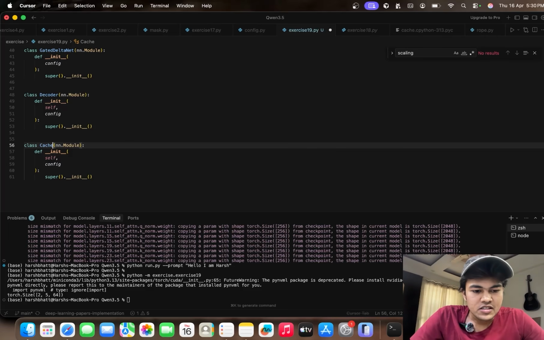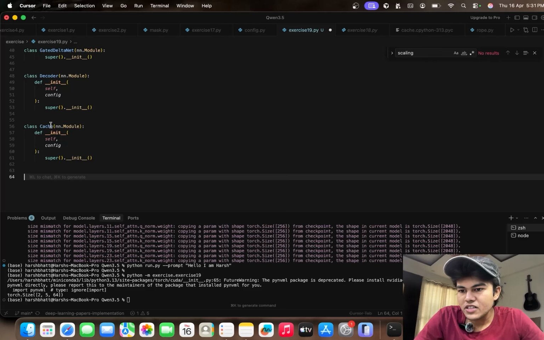Although I'm a little worried, because we're going to implement it our own way, the variable names and the weight names are different, so it cannot load the weights. It will mismatch the weights. So what I can do is figure it out, we can just figure it out then. So let's go. So cache, dynamic cache.